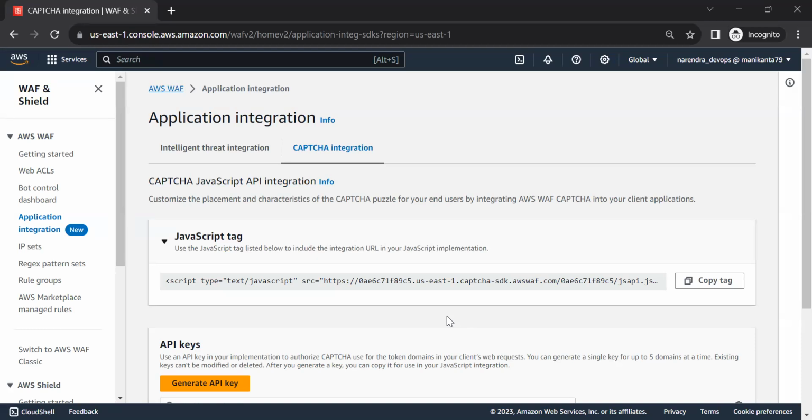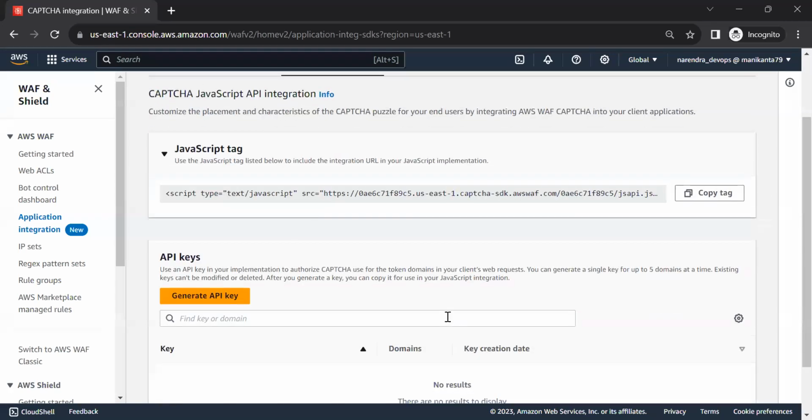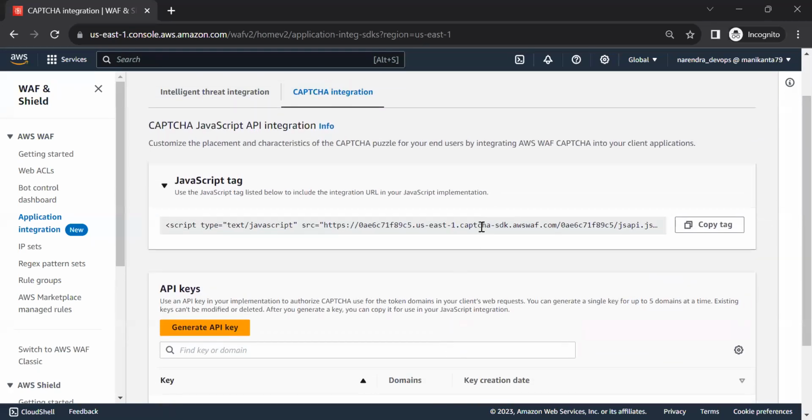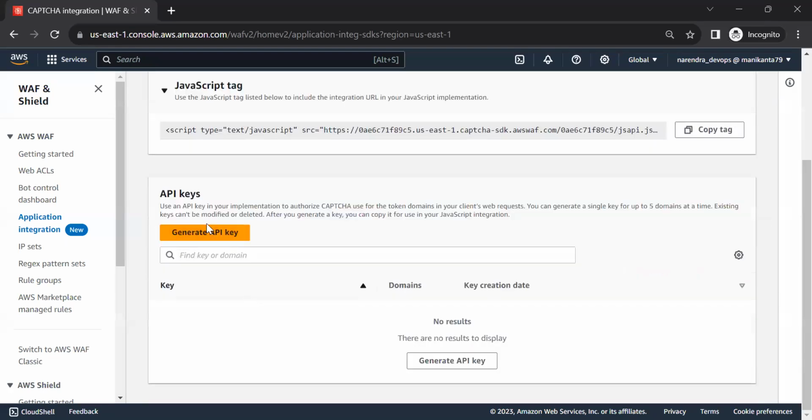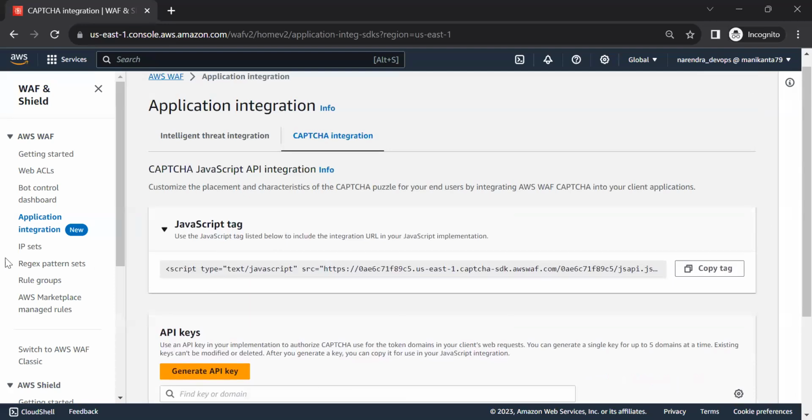CAPTCHA is such that the program cannot read the text which is in an image. I mean, they can read the image, but they cannot read the text inside it. That's why they mention the CAPTCHA. Robots or programs cannot read the data which is inside an image. So if you want to apply a couple of CAPTCHAs which should be generated by AWS, you can create these things and then provide these APIs. They can try to access it here. Okay, this is all about that.